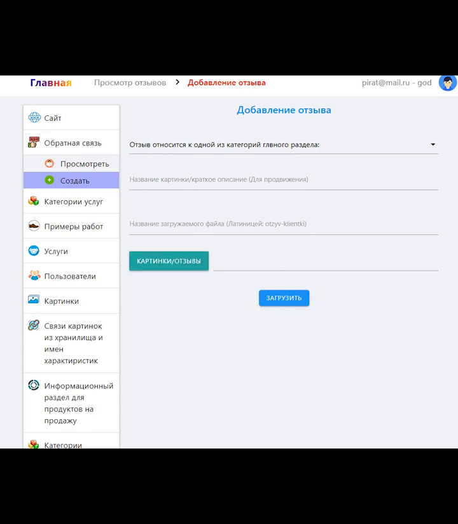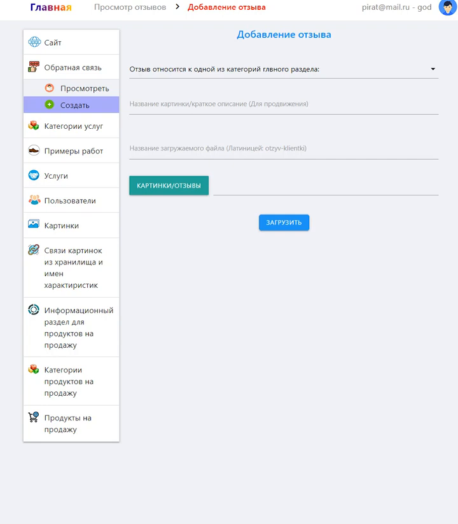Here we can see two fields. One is responsible for the title, the name of the review image, and the second field is responsible for the image name. As we all know, a review is a thing that is uploaded rarely to the website, so it is not difficult to name the review file and write a title for it, describing what this image actually is. This is all for index content.